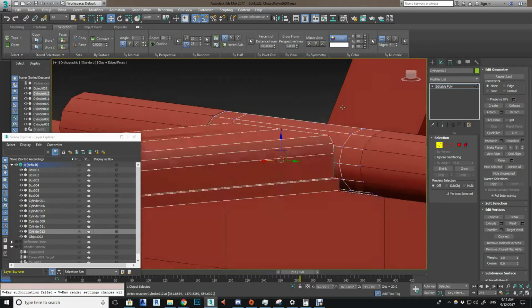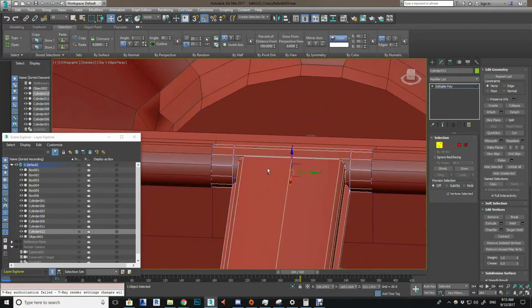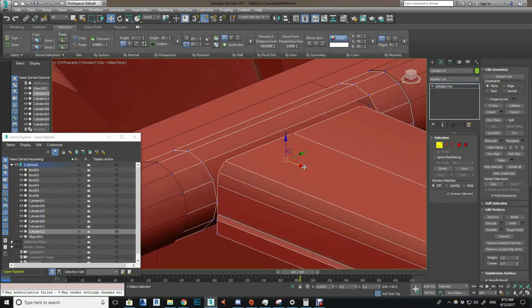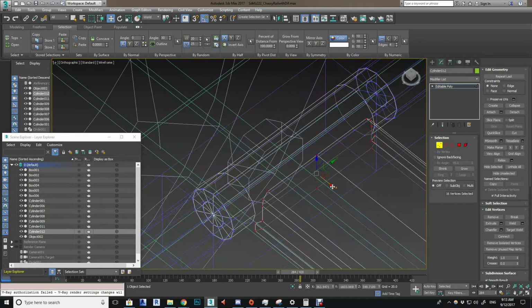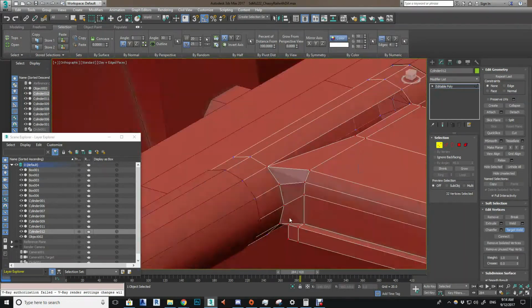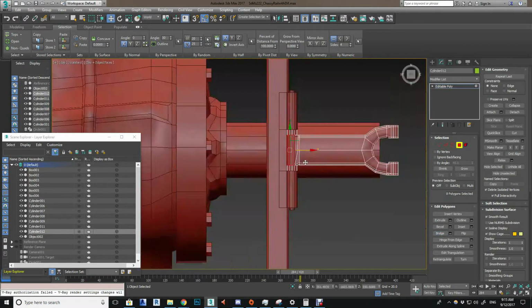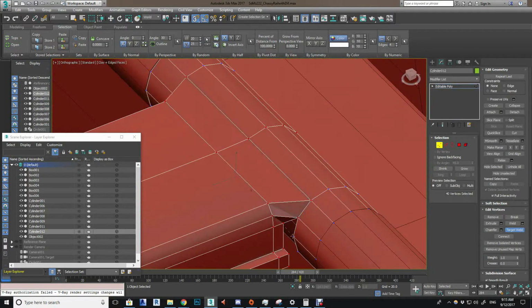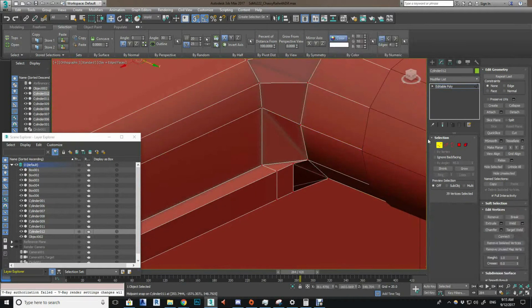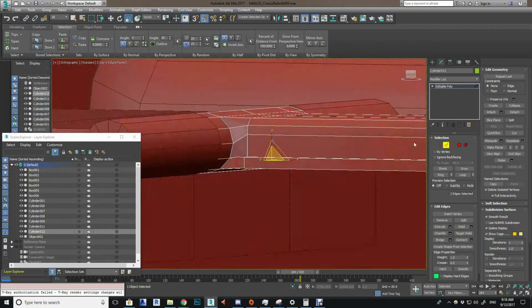You can see here I'm attaching it into the cylinder that we started with. Just lining up all the sort of subdivisions in the square part of the swing arm with the cylinder so that we can get some nice bridges of geometry. So yeah, I was just happy with that. I was literally seconds away from saving and crash.